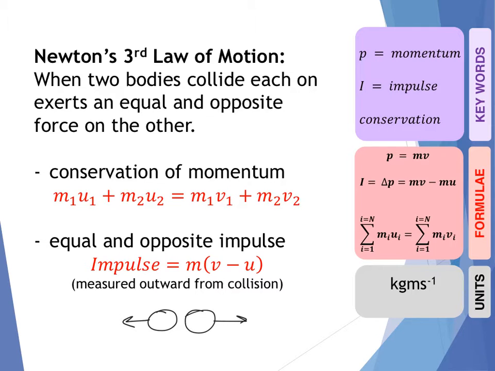Second thing we're going to have a look at is conservation of momentum. You'll already have seen this in physics, I expect, but just to make it really clear, the total momentum of everything involved in the collision, so if you've got two particles before the collision, that's the momentum of one particle and the momentum of the other, where u is the same as in suvat, it represents the initial velocity, and it must be equal to the total momentum of all the particles after the collision, where v is our final velocity. You can of course extend this. If you've got three particles, you can add an m3u3 and an m3v3 term on either side.